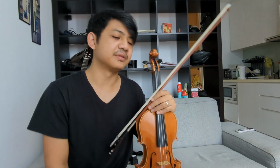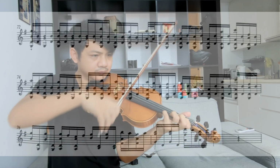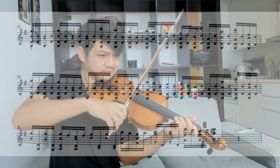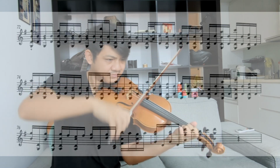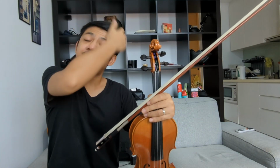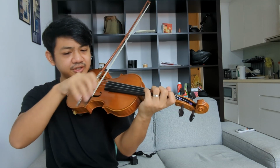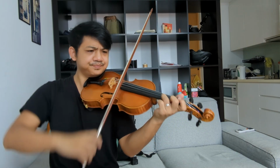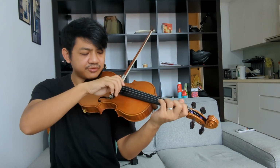Now, other than the left hand pitches, the other difficult stuff I think will be the string crossing chords. For these string crossing chords, my best advice would be play in the lower half of the bow, because string crossing with your fingers and wrist is much easier than string crossing at the upper half, or even in the middle. It's really hard in the middle because the angle is too big. So I would suggest just staying in the frog.